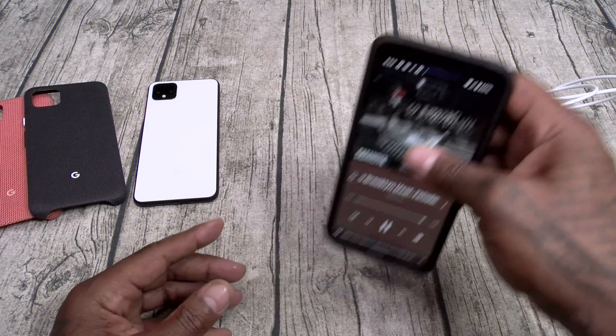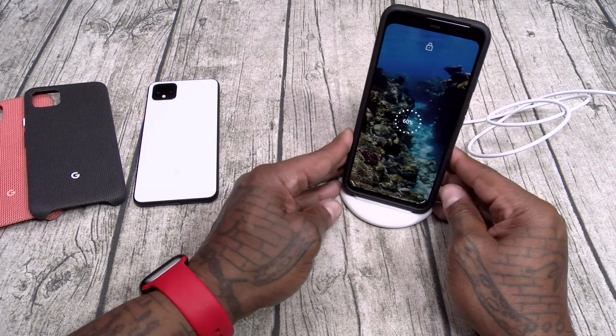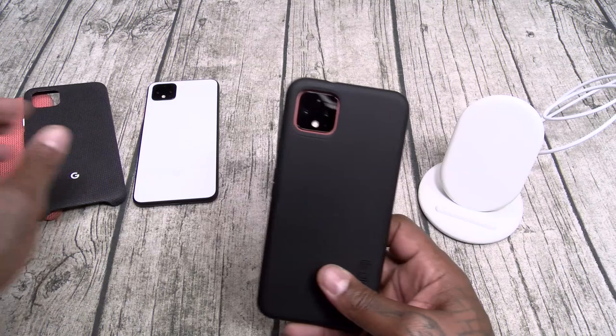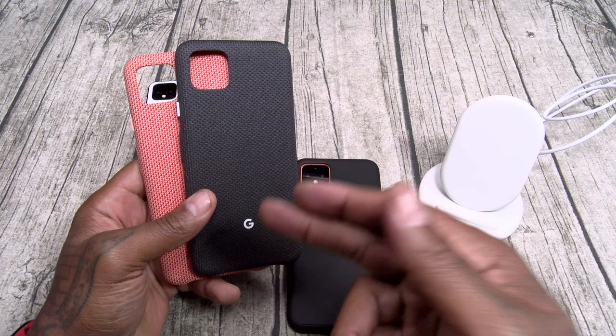Let's check wireless charge. Matter of fact, I'll turn it off. Okay, there's your wireless charge. Let's check the buttons. No problems with that. Now this one is gonna give you way more protection than the Google cases. And on a side note, the Google cases are for when you're gonna flex, all right? Now let me show you what I'm talking about.